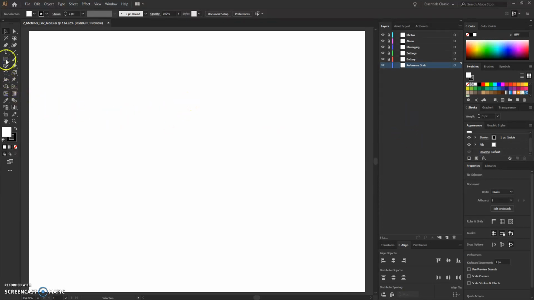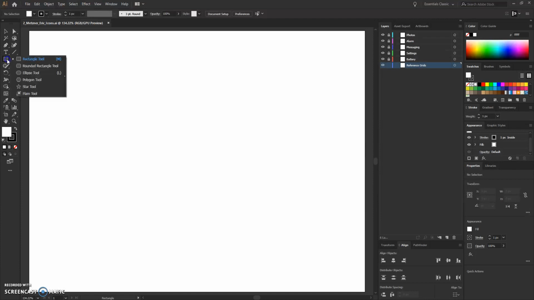To do this, we'll need to go to our rectangle tool on the left. You can just type M like Metzner for your rectangle tool. Remember these, if you click on and hold them, you get other options. All right, that'll be handy later. So we want a rectangle, and we want to change the color of the inside part of the rectangle.